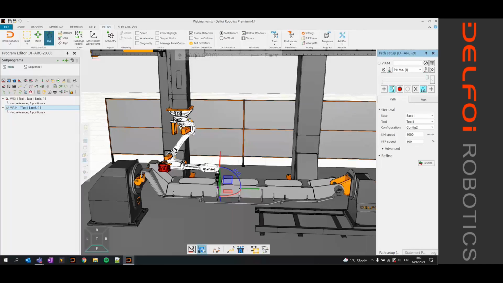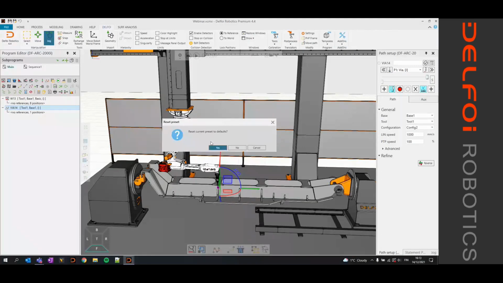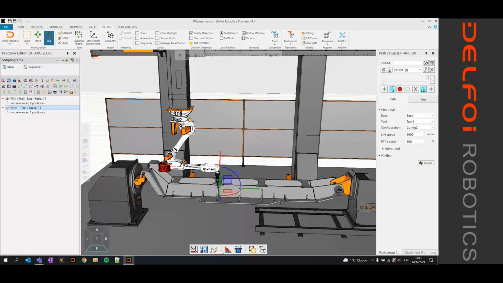So in a really simple way, we will bring the tools closer to the action right over here in the 3D world. Then last up, you can reset all the presets that you have changed, so you can bring back all the defaults and start working with the original pattern that you had in the first place.